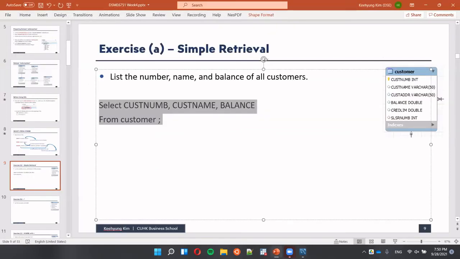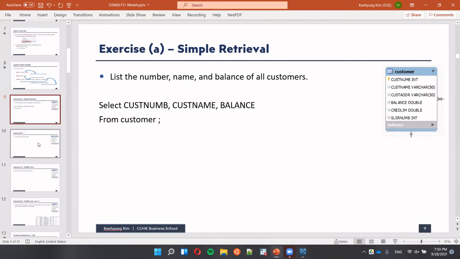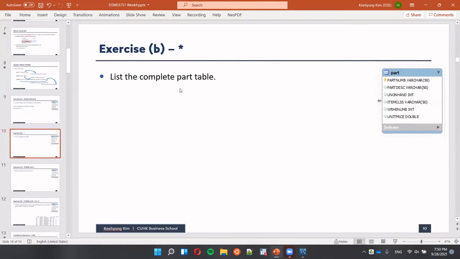Okay, so that's it basically for this one. Next is this. In the earlier example, if we wanted to display some information from the database, we used the select statement, and then we listed the names of attributes we want to see.